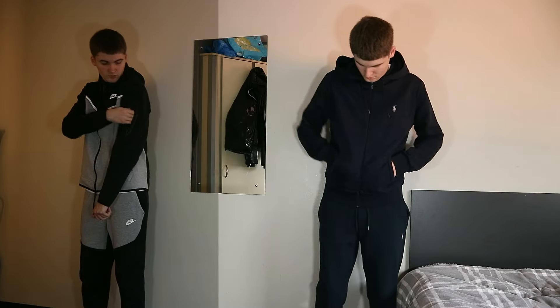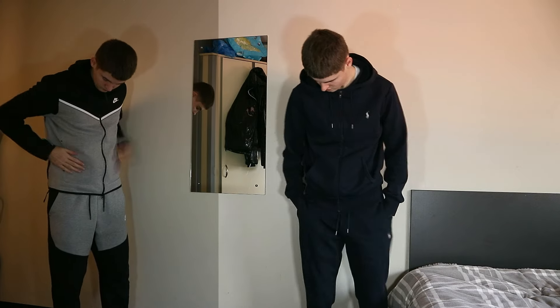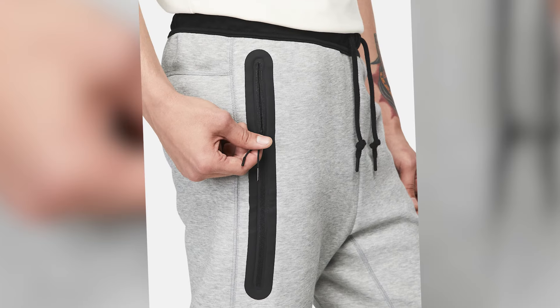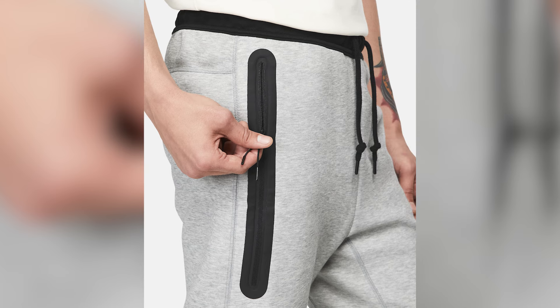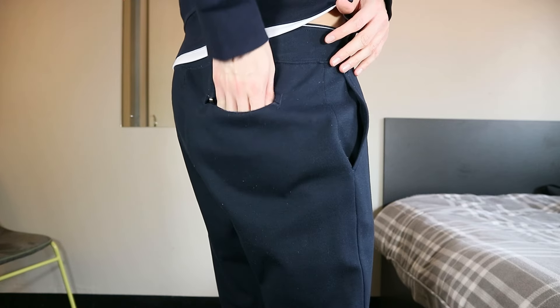Let's get on to the functionality of each tracksuit. In total, the Nike Tech has six pockets and the Ralph Lauren tracksuit has five — this is because the Tech has a zipped arm. Both of these tracksuits have a zipped pocket at the back, and I want to do a deep dive into that zipped pocket now. The Nike Tech Fleece has a huge zipped pocket which can literally fit anything in — you could put a toaster in there. The design of it is pretty nice as well.